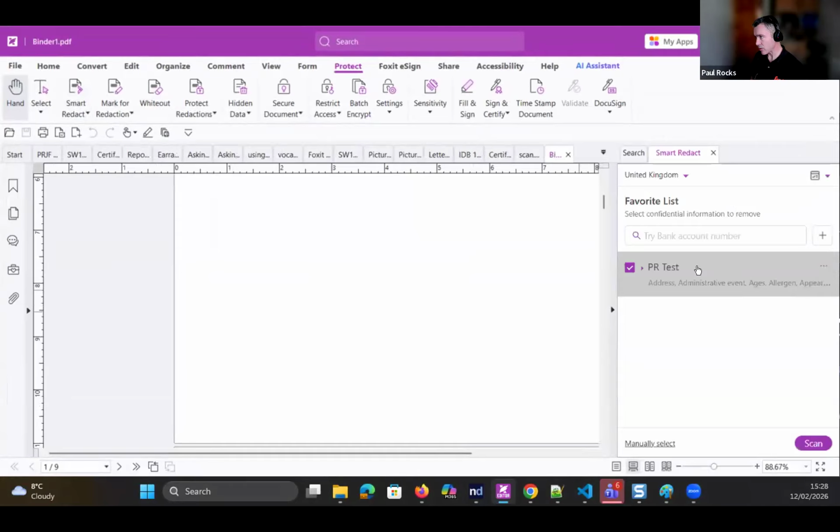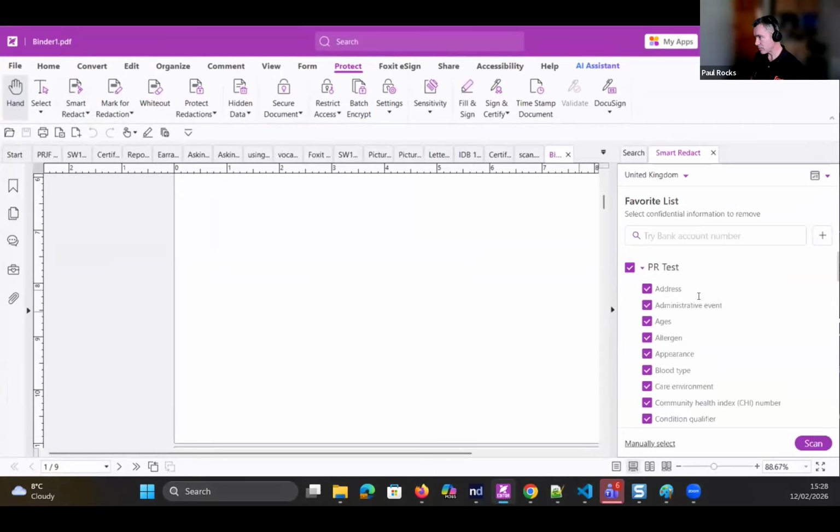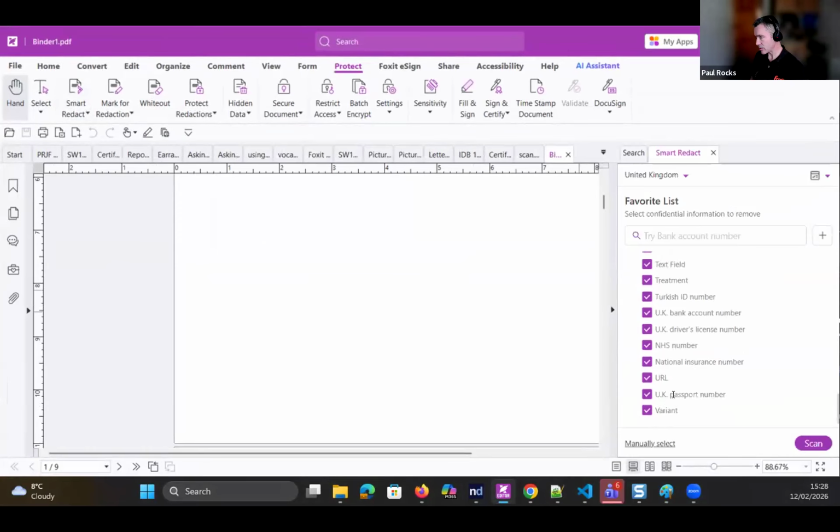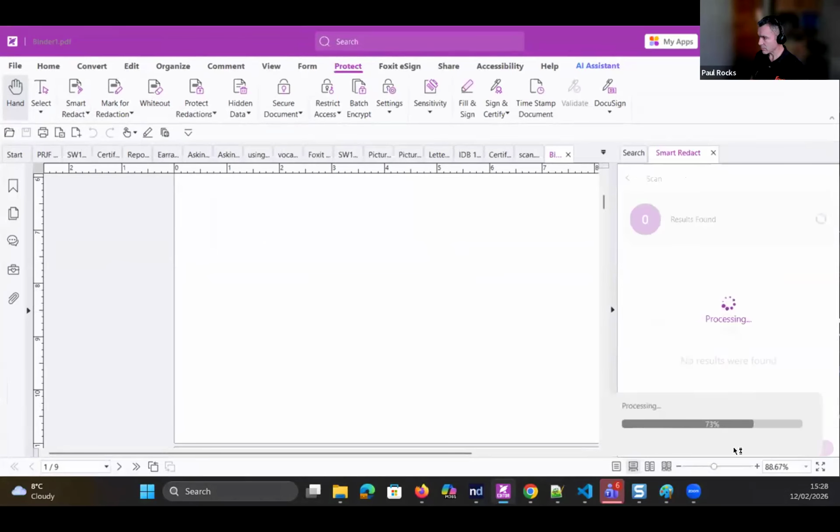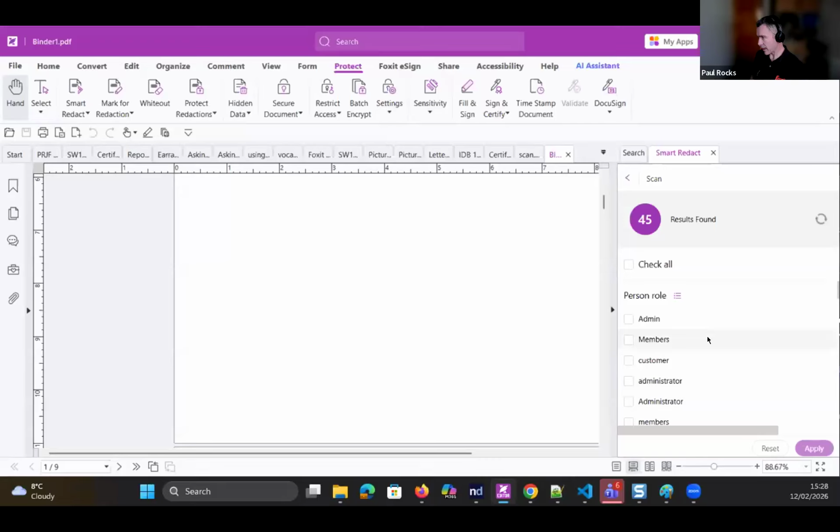It will scan the document according to these parameters, everything from addresses, blood types, international banking account numbers, variants, UK passport numbers. All I need to do is click on scan. It will identify anything which can potentially compromise the person in terms of identity. So everything from person's roles to locations. I'm simply going to check all the options here.